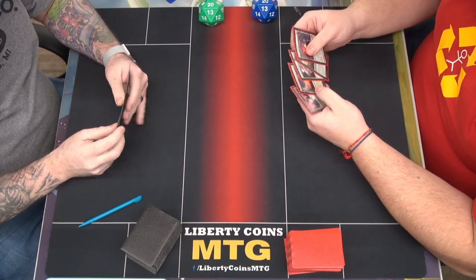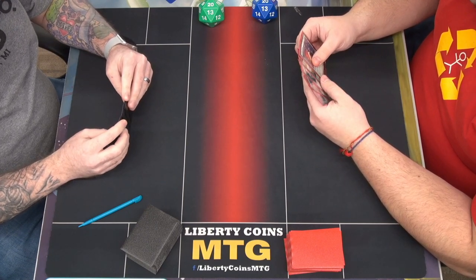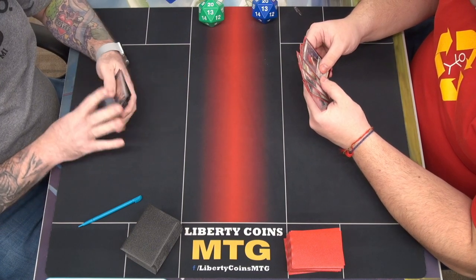Alright, welcome to round one. Me versus Other Matt, I think is what he's actually been dubbed now. Matt's on the play with a mulligan to five, right? Yep. And I'm mulligan to six.